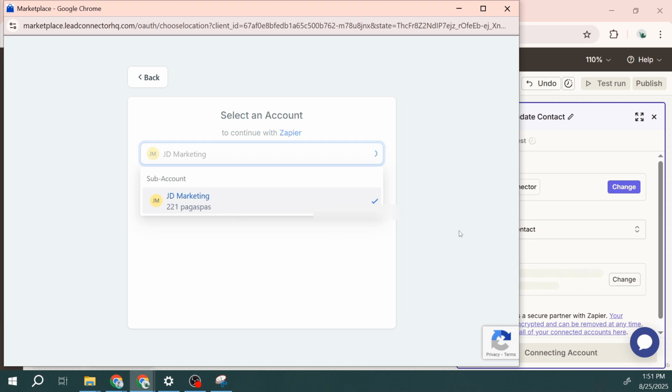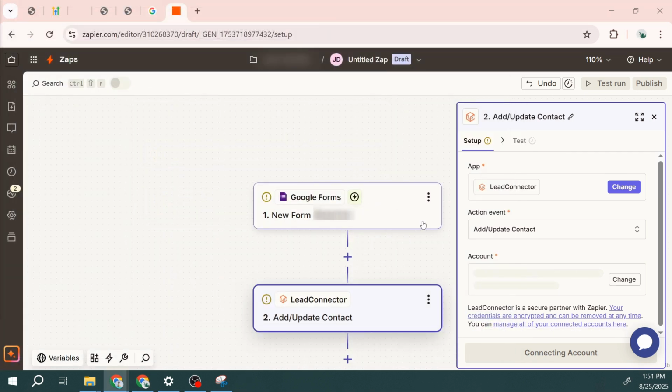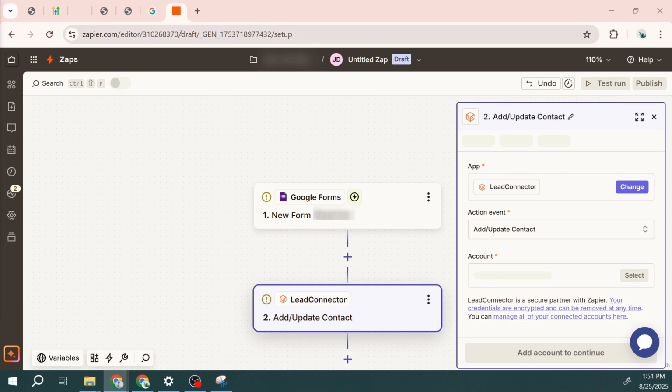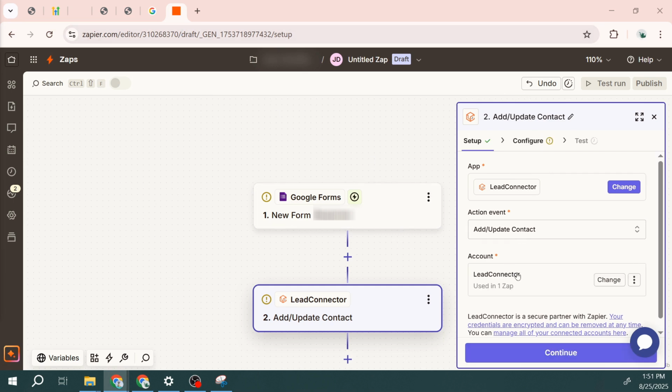To complete the connection, you'll need to follow the on-screen instructions. These can vary, but often they involve naming the sub-account within Zapier, helping you keep your connections organized and easy to manage. Remember, it's about making your workflow as smooth and efficient as possible.